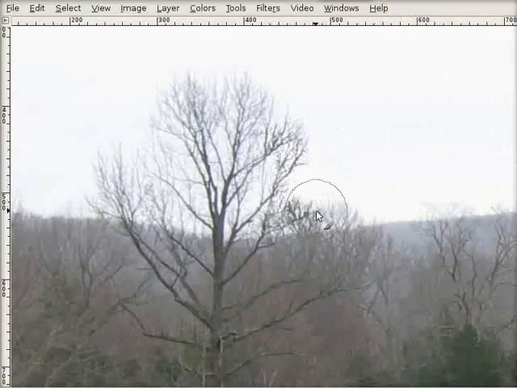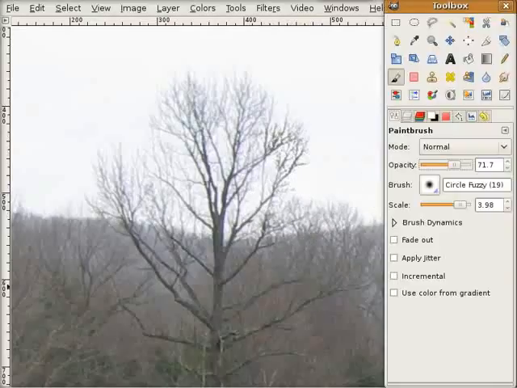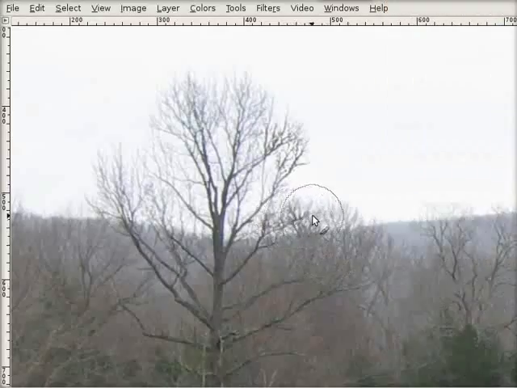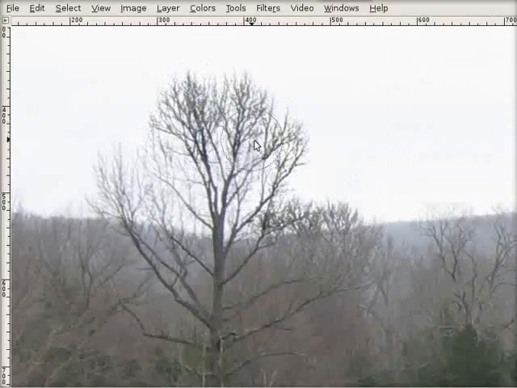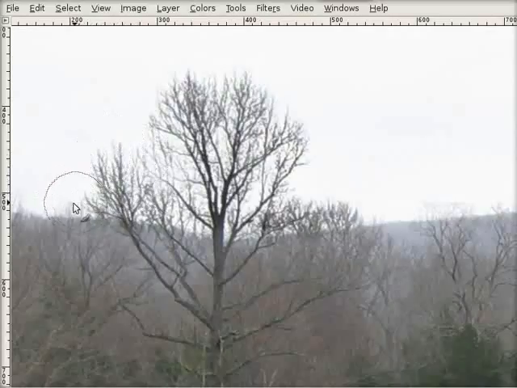And now I just go over here. This was too much. Control Z and back to my toolbox, reduce the opacity. So let's just go over here, and you see the tree is coming out. And if I do this right and don't think about the test that I have to grade in a moment, then this can look quite convincing.